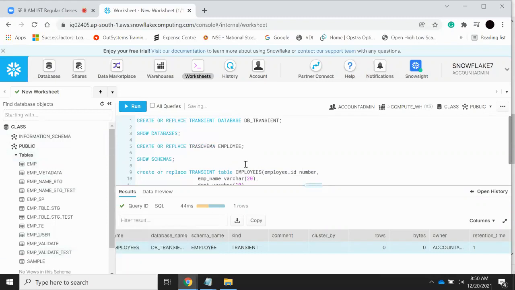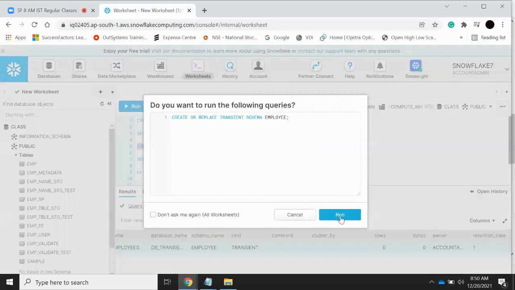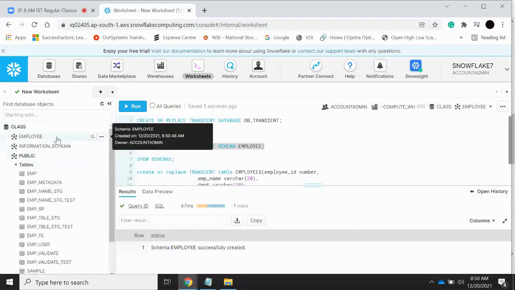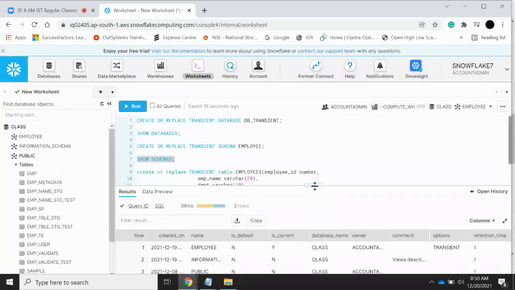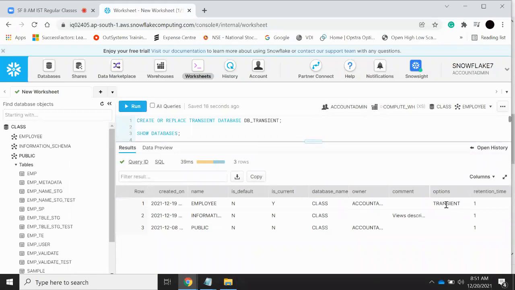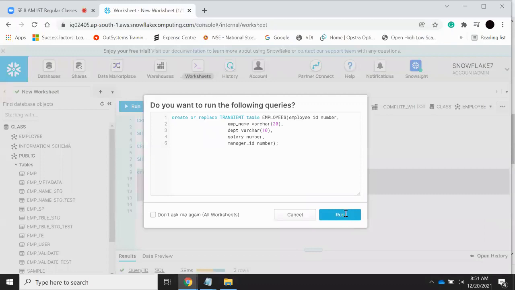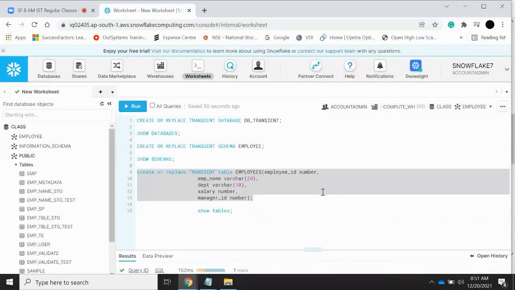Let me show you. Transient. Now observe this. Because we are mentioning the keyword, it works even though we are in a permanent database. Now the schema is created. Refresh it. See this one, the schema is created. In this database's schemas, see this one, this schema is transient and this is a permanent schema, right? The same way, if you create a transient table, the table icon will be different.